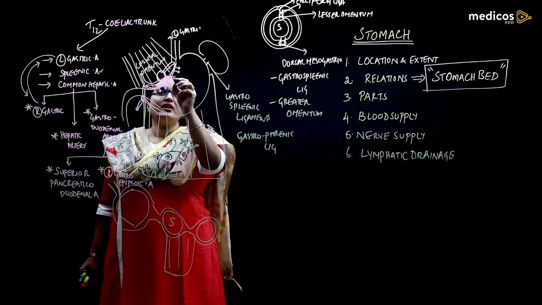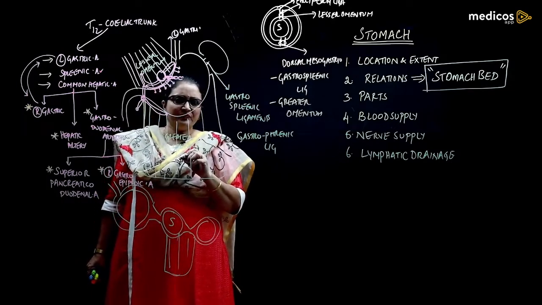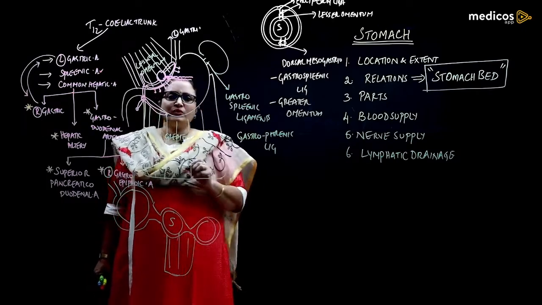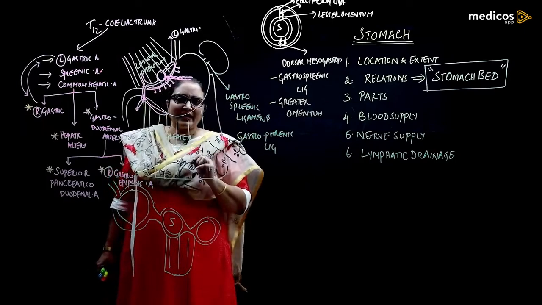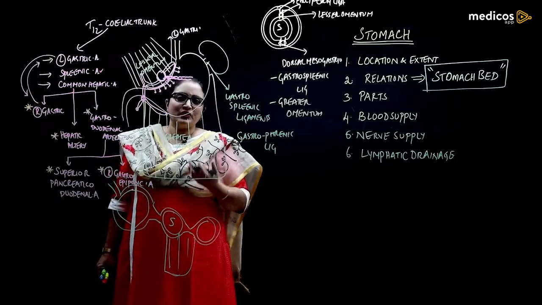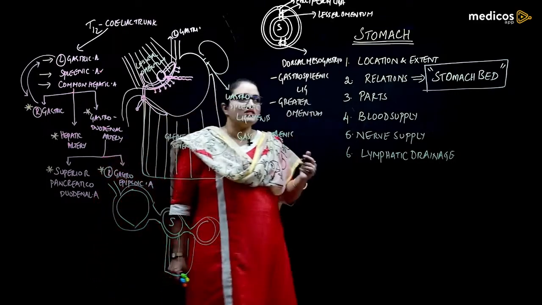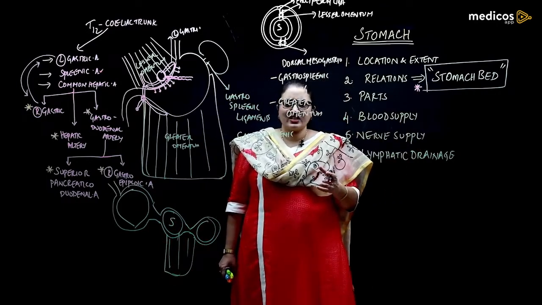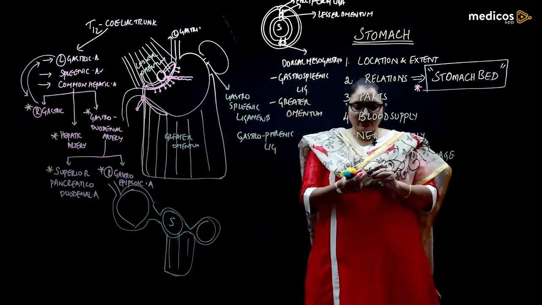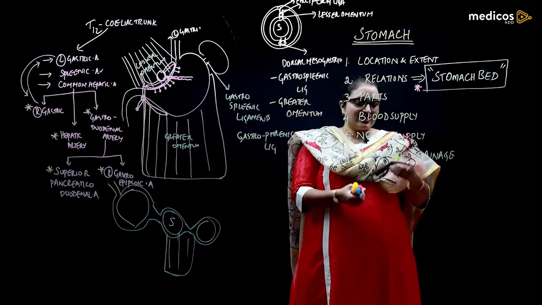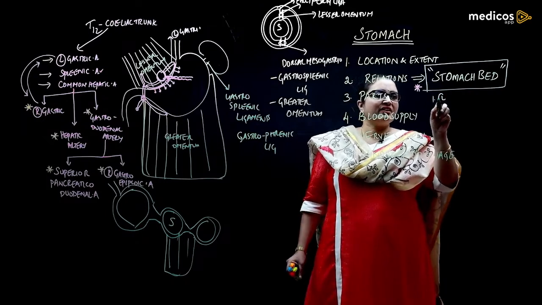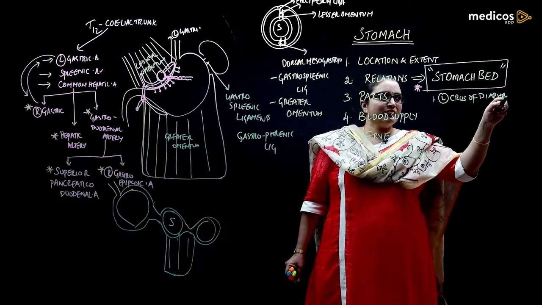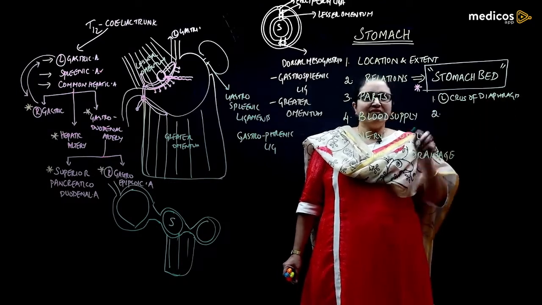Splenic artery is a tortuous artery, which passes above the pancreas and is in relation to the posterior inferior surface. In the stomach bed, which I dealt with in the previous session, we have included structures which are going to form the stomach bed. What have we included? We can increase the list here. I have said that it is the left crus of diaphragm, so we can increase the list, left crus of diaphragm.